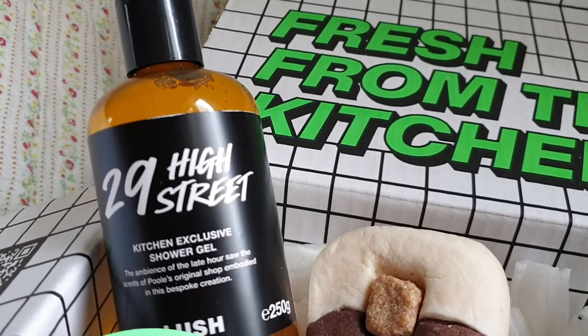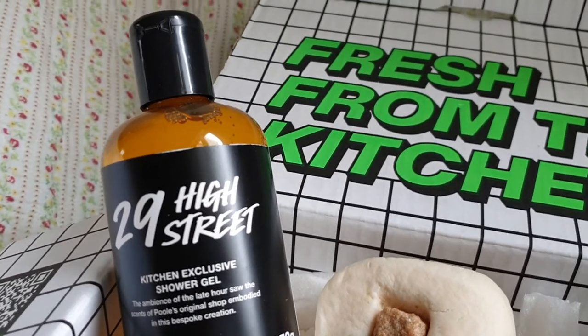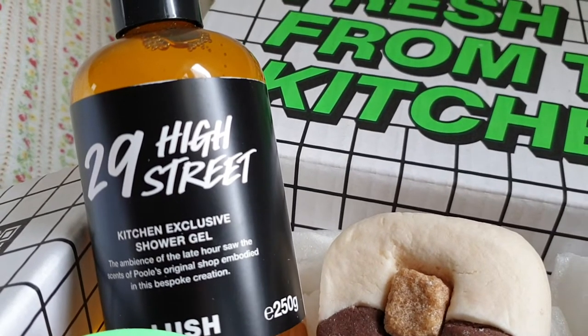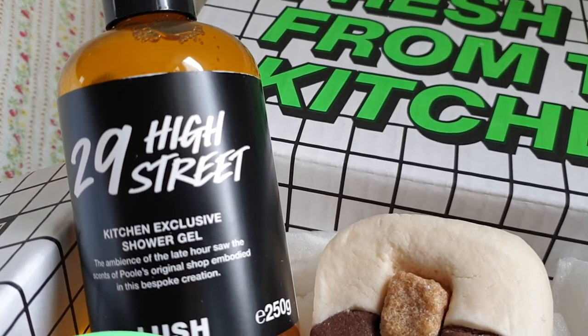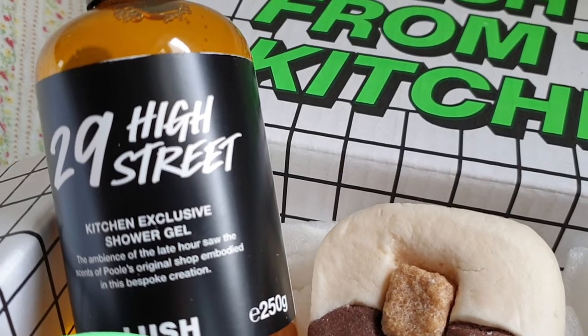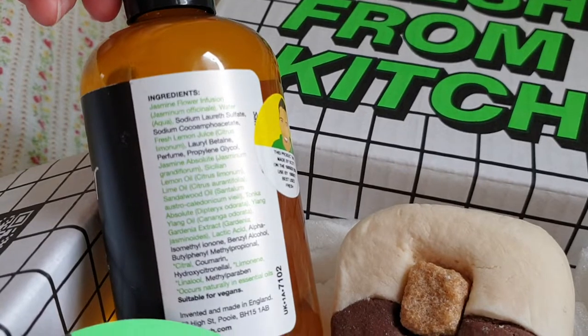This is a real love it or hate it scent. It's the smell of the entrance to the Lush shop, which I absolutely love. It wafts along the street and it's fruity. You've got florals, you've got all sorts going on and it can be overpowering too. But once you go in and explore, you almost get used to it as an introduction. It just wafts down the high street.